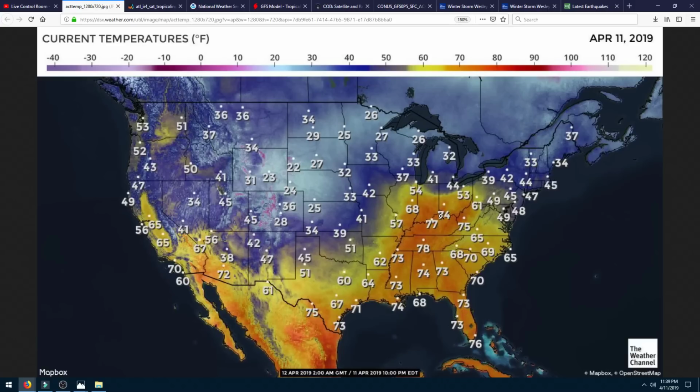All right, so guys, anyway, I'm going to get on with this real quick. Right now we are looking at the current temperature chart. I want you to focus on this area right here. Much warmer temperatures than the Northeast, just a couple hundred miles away. And then we've got the big jet stream dipping down, and this is where that bomb cyclone is.